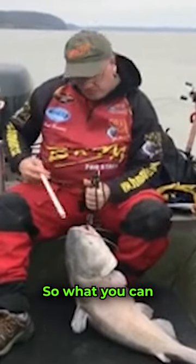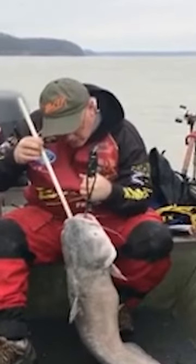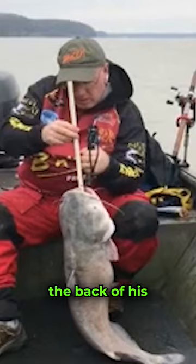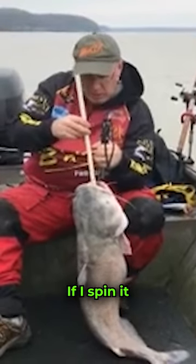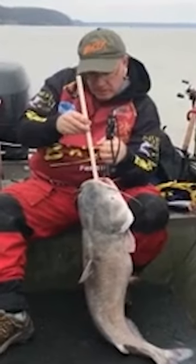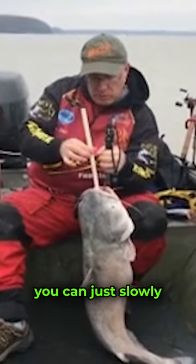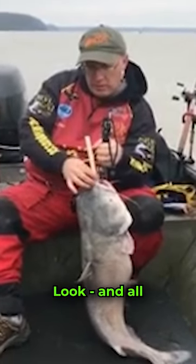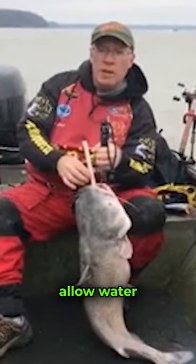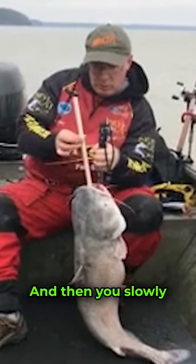What you can do is take a fish like this — this is like a 26 pounder here. I can hold them straight and slowly put it right at the back of his throat with hardly any pressure. If I spin it a little bit, he will open his throat. There it goes. Then you can just slowly push it down — you see it's going down. All those little holes allow water and any air bubbles to come all the way out and decompress. Then you slowly pull it out.